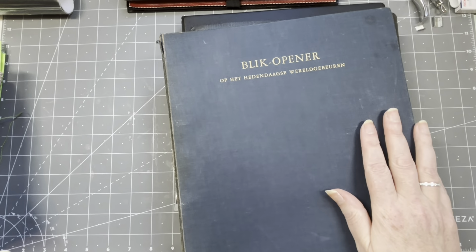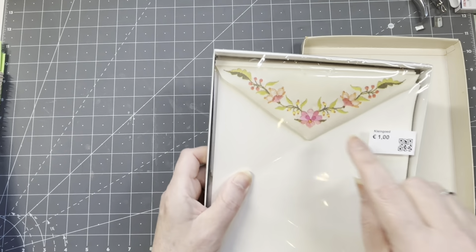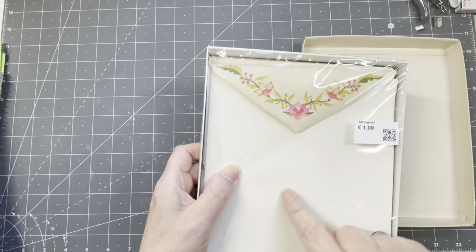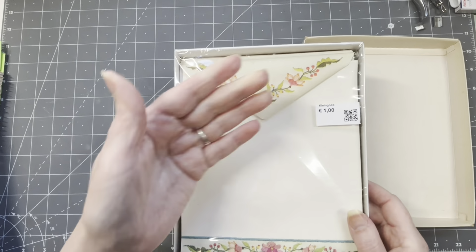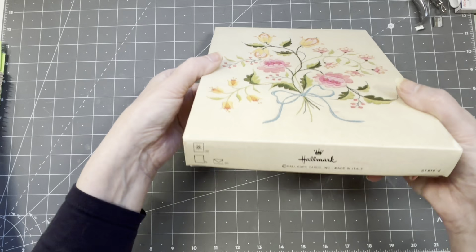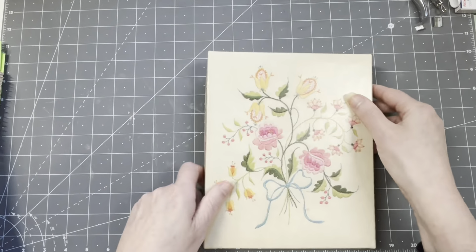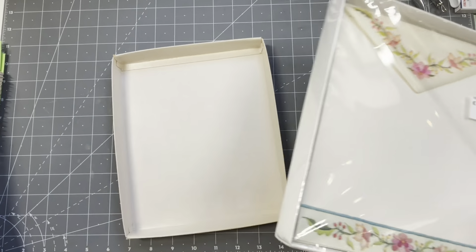I have stationery. New in the packaging. This is what they call new old stock, right? Was it new old stock? I don't know. Or old new stock? I don't know. It is complete. It is the original packaging for sure. It's beautiful. It looks like embroidered. It isn't, lovies, but it has some sort of structured paper. So it's envelopes and, you know, paper to write on. And in the original box, look how cute the box is. Oh, it's from Hallmark, so it would probably have been expensive. More than €1 for sure. For sure. So, yes, lovely.